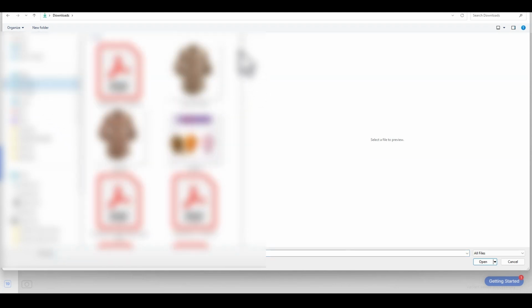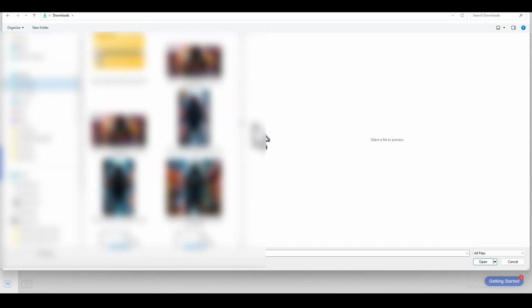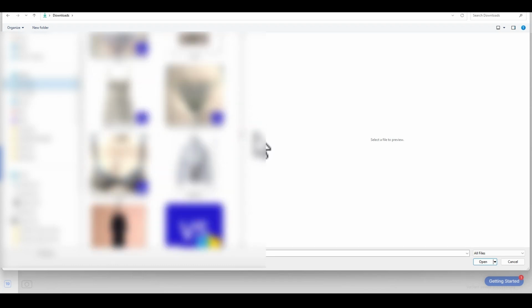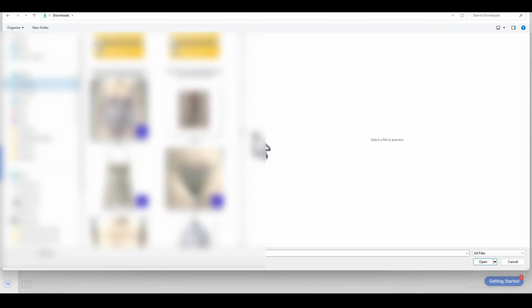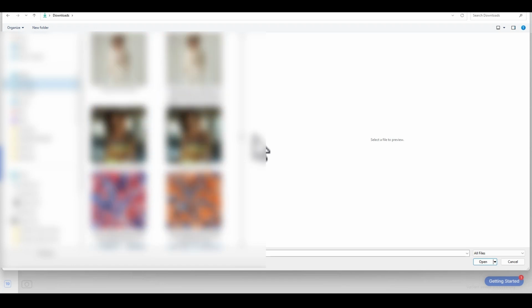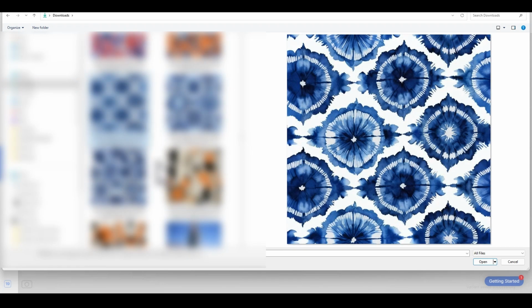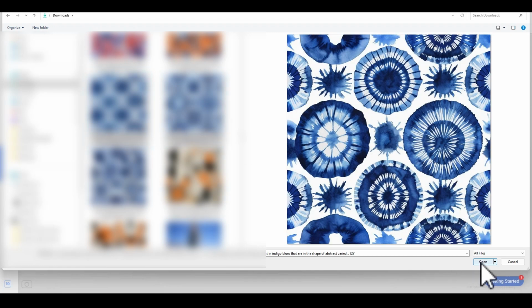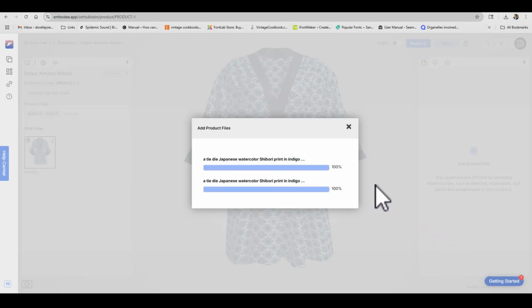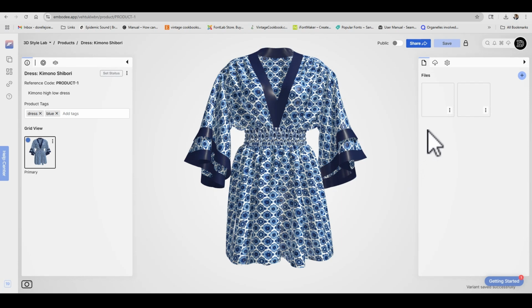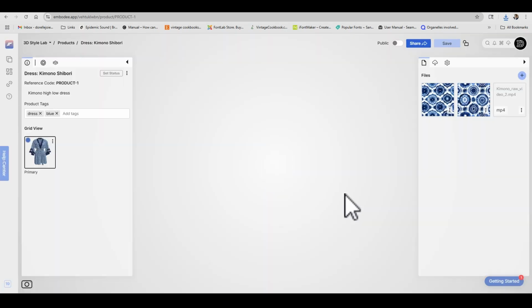I think I downloaded them from some AI file service, and I'm just going to find them and upload the prints. Now, one of the things that you have to be sure of is the naming. One of the things that I noticed is that Embodee doesn't like long names. So I end up renaming things in order to get it into the platform safely, because here it just didn't show up for some reason. And I'm not sure if it was the size of the print, or I think it was the name. Once I changed the name, it was no problem.